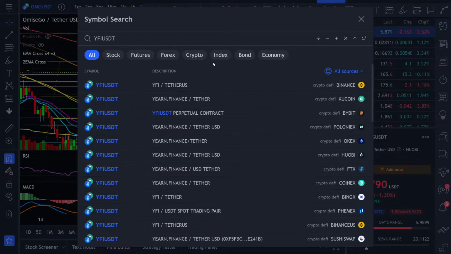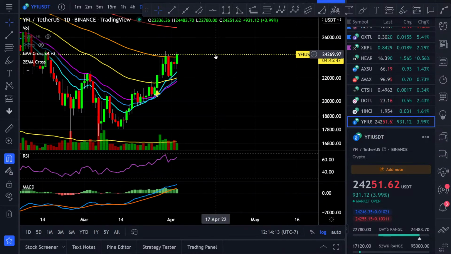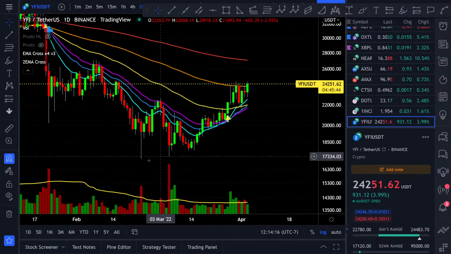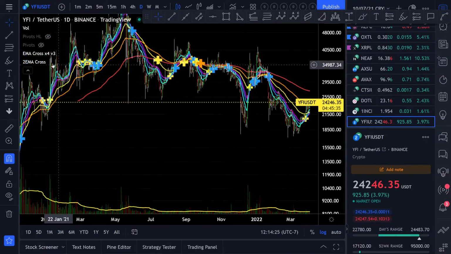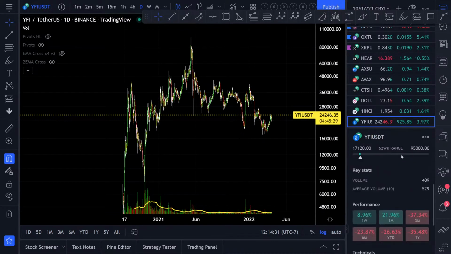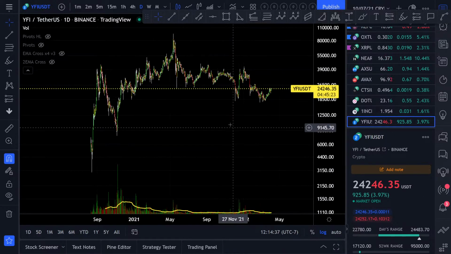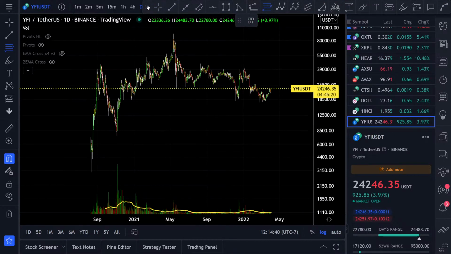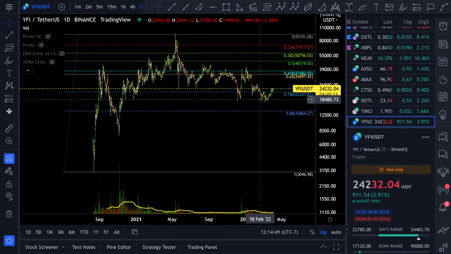YFI. I mean, these are all going to be similar because we already bounced off our fear lows. You'll have a couple outliers like a Zilliqa or something like that, just because it has massive short squeeze. All right, the volume on this is not that large, so just kind of understand that YFI is not the biggest coin in the world. If people are trying to pick, I know people have been trying to pick up some small altcoins, so we just have to define it. The risk parameters is different.